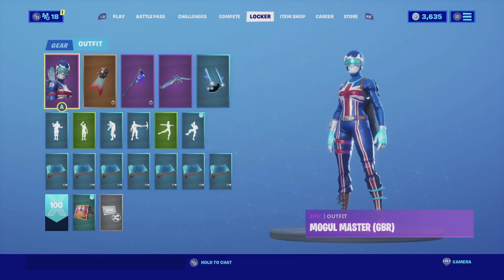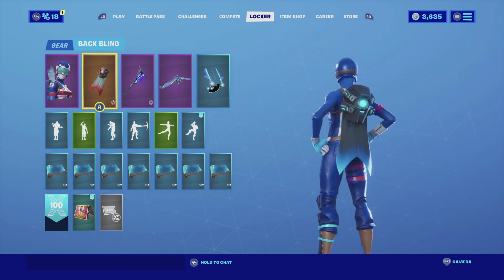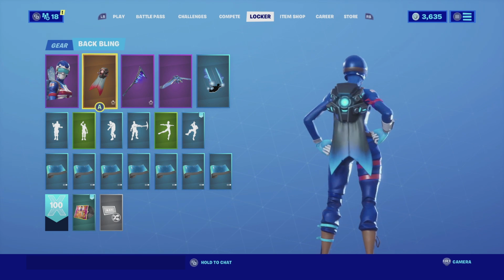For the next combination, I am using the Mogul Master, the Great Britain. Sorry, I had to look at what it meant. And I'm pairing it up with the Retribution backbling, Edit Style Blue. I actually like how the Retribution backbling with the Edit Style Blue looks.